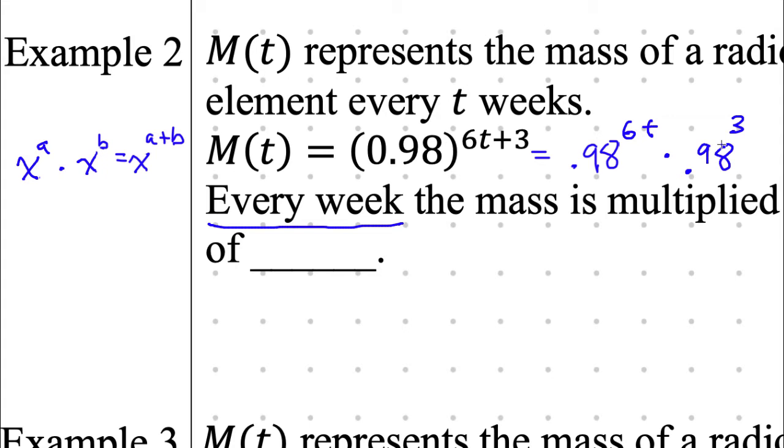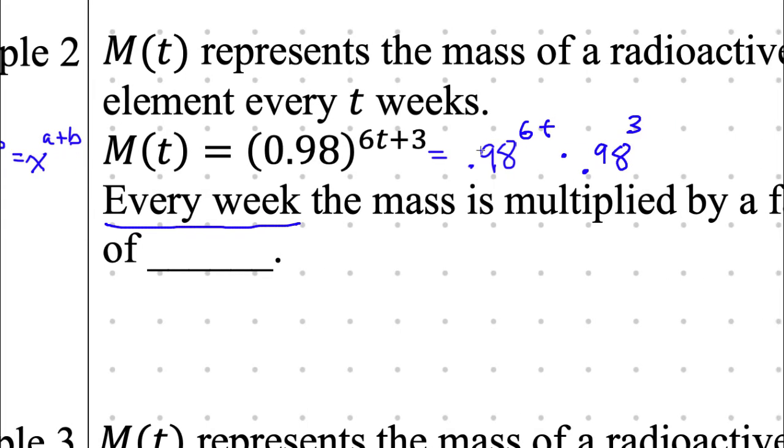We're using the same rule that we just used in example number 1 now. I'm going to bring that 6 to the inside and leave the t on the outside. So I'm essentially just adding on a set of parentheses. I'm saying 0.98 to the power of 6 to the power of t. And now the t is by itself, just by isolating it with the parentheses. We didn't have to do anything fancy.